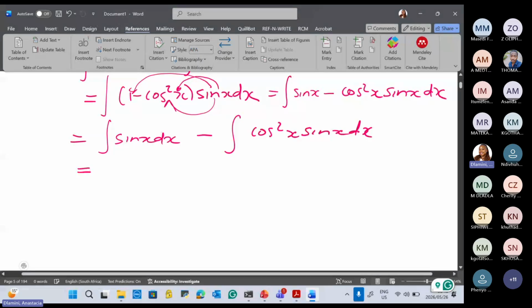We agreed that this is what? Before it was negative, positive, so it was minus cos of x. Because if we differentiate negative cos x, we get what? Positive sine x, which is this one. Here, what do we do now?